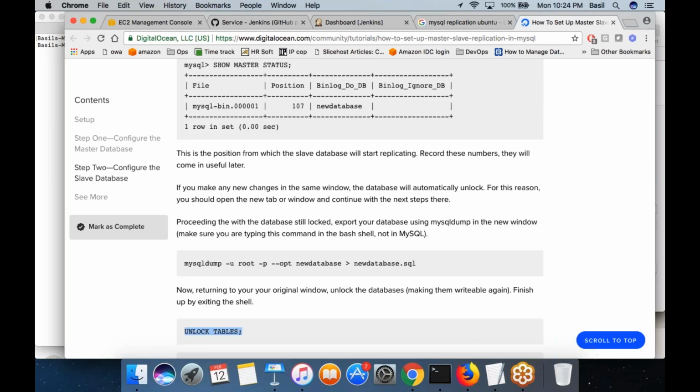Now the position can grow. I mean, you can go to 108, 109, 110, like that. It can go because you already noted down the position when the backup was taken, which is good enough. You can tell that information to the slave. I'm going to restore this database backup into the slave. Then I will tell the slave that this database already contains the position till 107. You need to start from 108. So that's why I can go ahead and unlock the tables. Now 108 can resume.